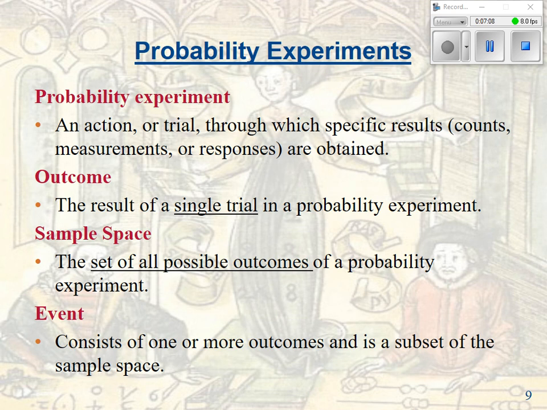An event consists of one or more outcomes and is a subset of the sample space. So one event for our pizzas up there is we could pick crust 1, topping 1, and cheese 1. That's one possible event. Does everybody know what a subset is? Give me a subset of our classroom here. Football players. All right, that could be a subset. Brandon and Riley would be a subset.